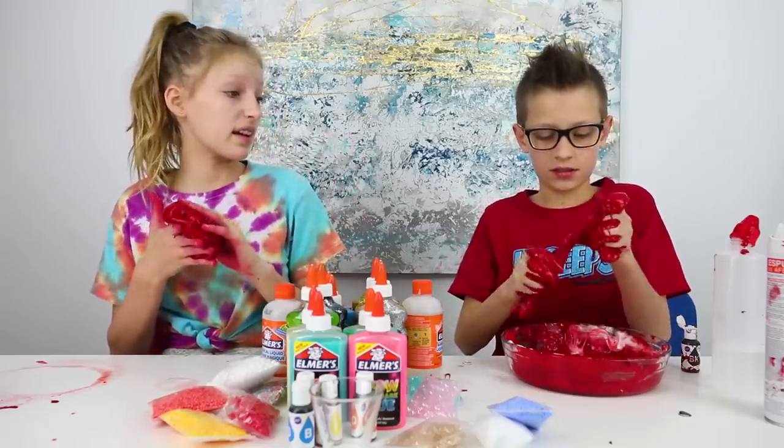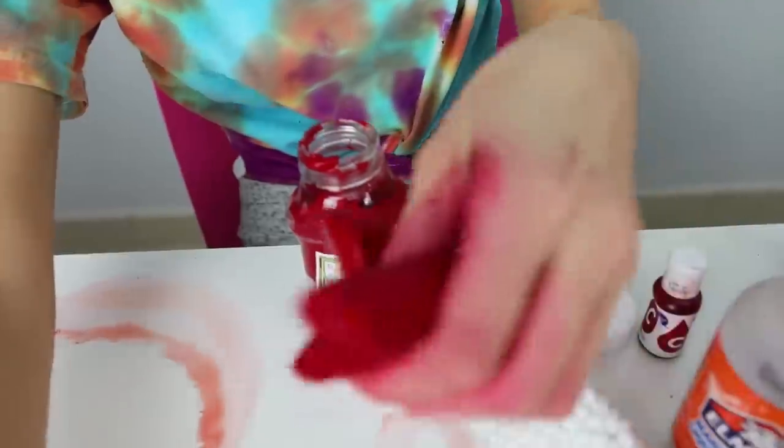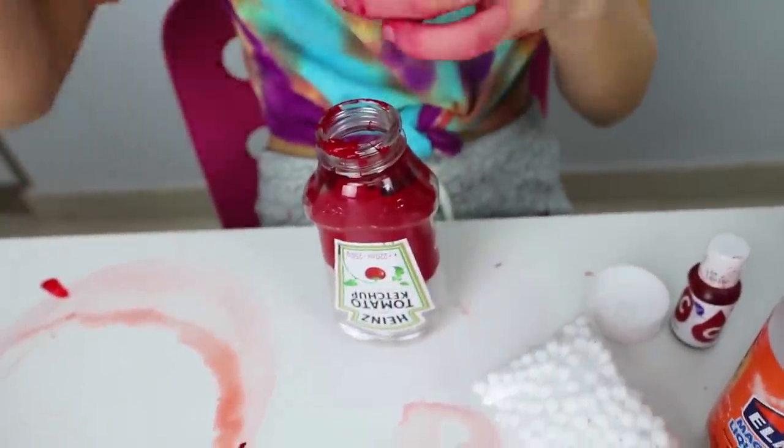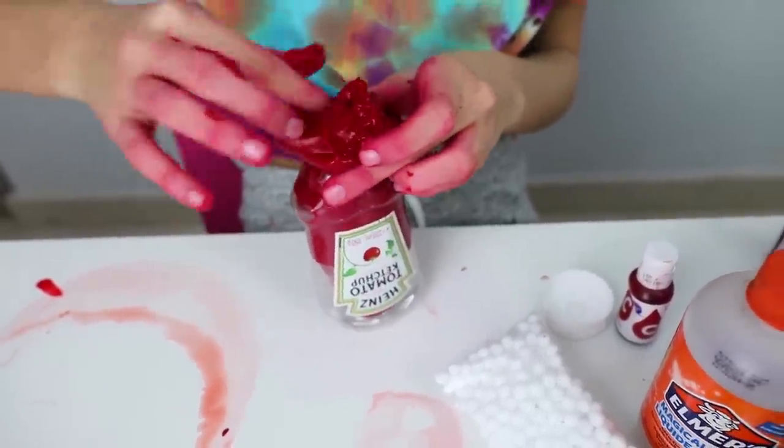So while he's mixing his with his spoon, or I have no idea what he's doing, but I'm gonna start putting mine into the ketchup bottle. In you go. So guys, what do you think of the color? I think the color is perfect. I love it. It's very realistic, I think.